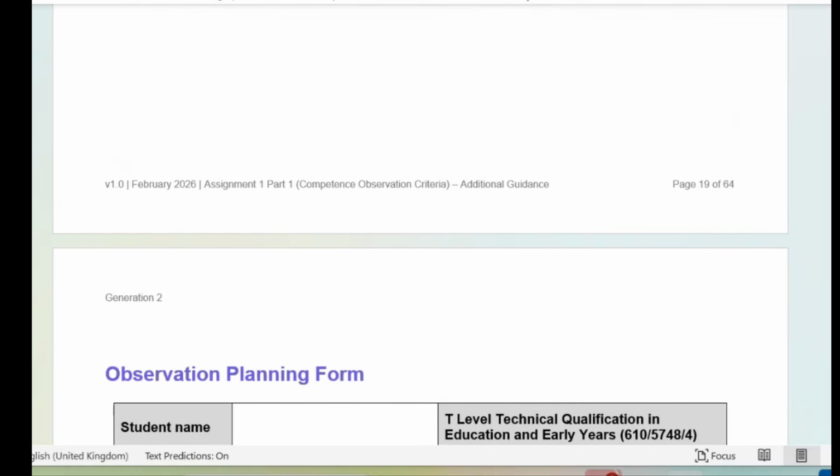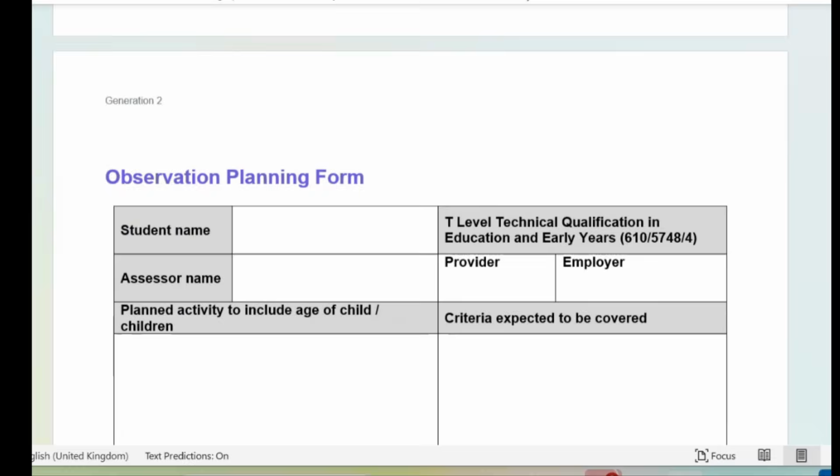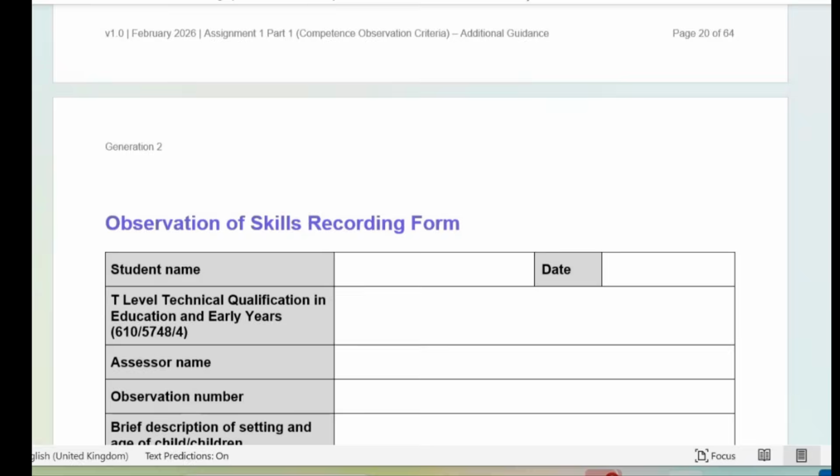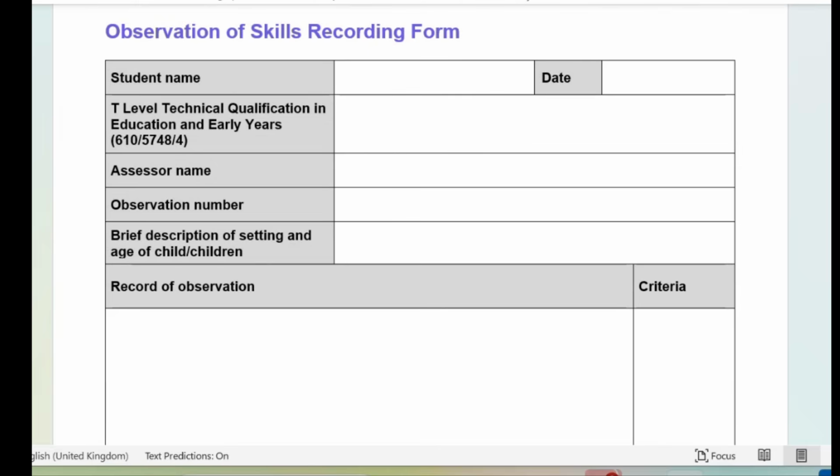So the first thing I'm going to show you quickly are the templates. On here, you've got the observation planning form. Nothing new there. Your students are working with you as assessors to plan for their observations, which criteria are going to be planned for. And obviously, whatever you see on that day, some criteria may not be seen that you've planned for, and you carry that forward. And you're looking holistically, so some criteria that you didn't plan for may also be something that you do manage to see on here.